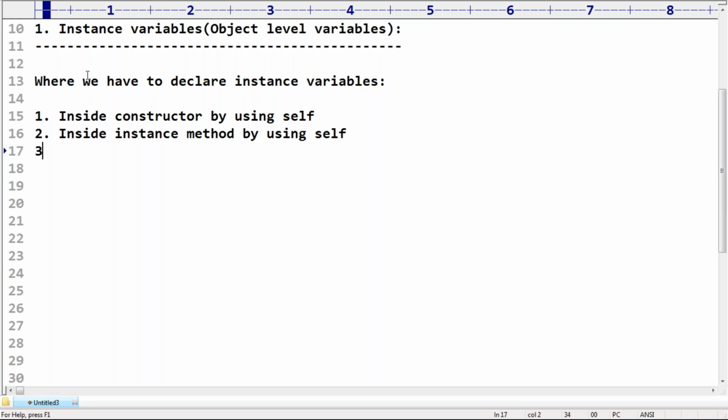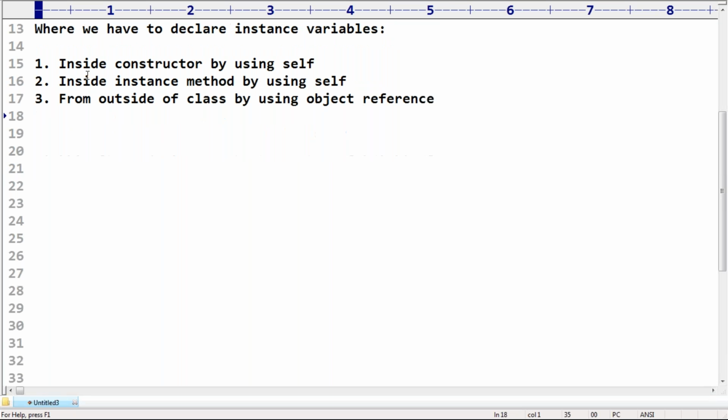And from outside of the class, by using the object reference. Everyone can understand? We covered this already in the last session. There are 3 possible places to declare instance variables: inside the constructor, inside an instance method, and from outside of the class.